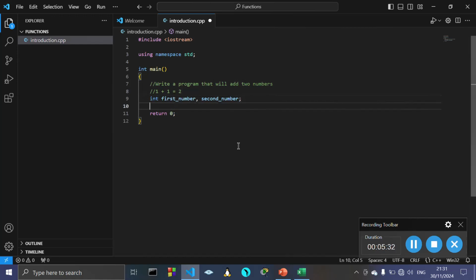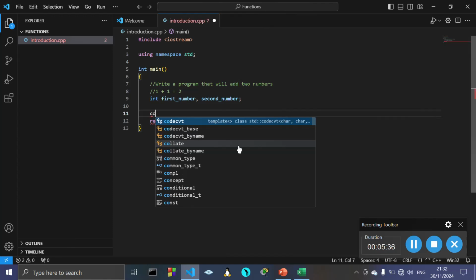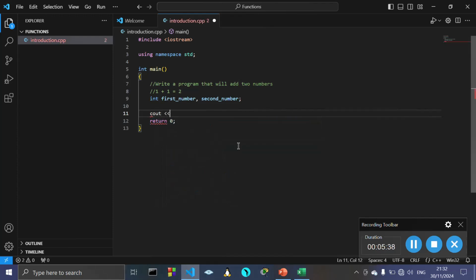Then we can give out a statement, say cout. The message you want to give is: enter two numbers of your choice. So we end the line.